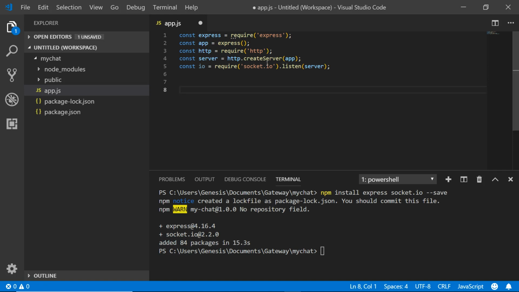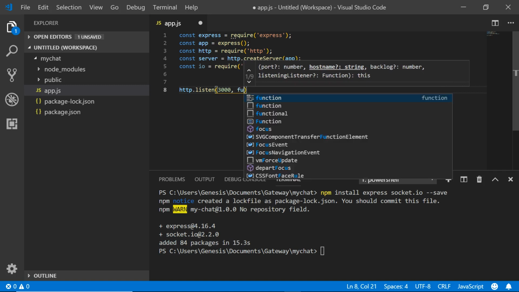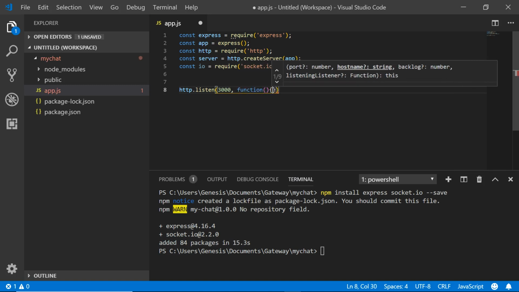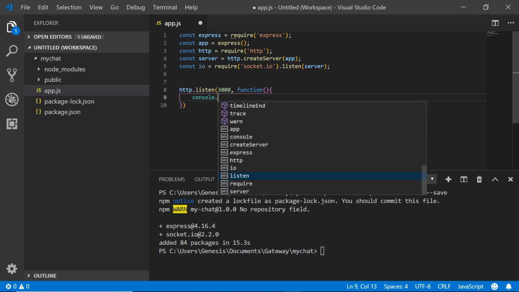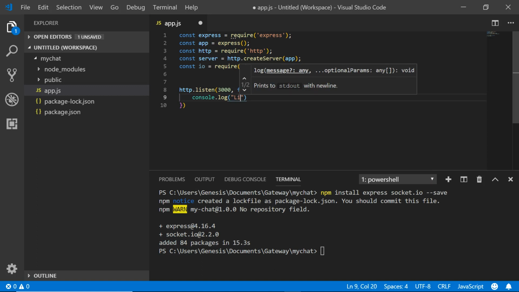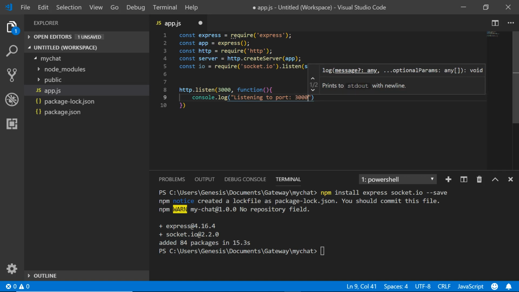Okay, and then all you have to do now is request the HTTP to listen to that server to see if it's there, right? So listen to a port number basically. So you can say, okay, HTTP listen to port number 3000, and has a callback function, and here is where we'll put the console message so that we know, okay, listening to port, and then you put 3000 here.